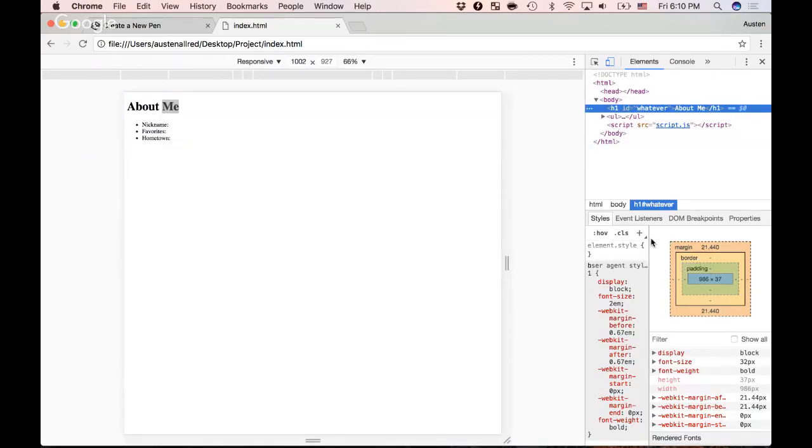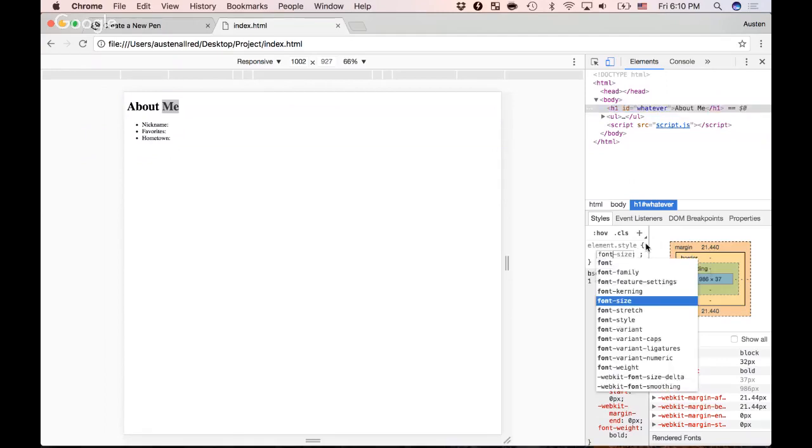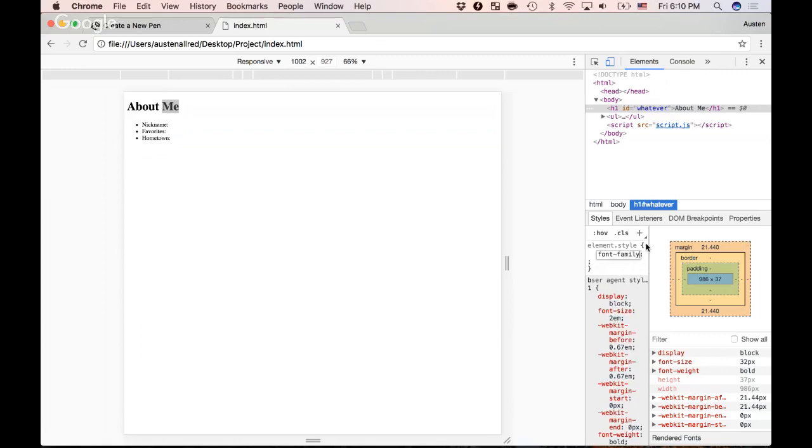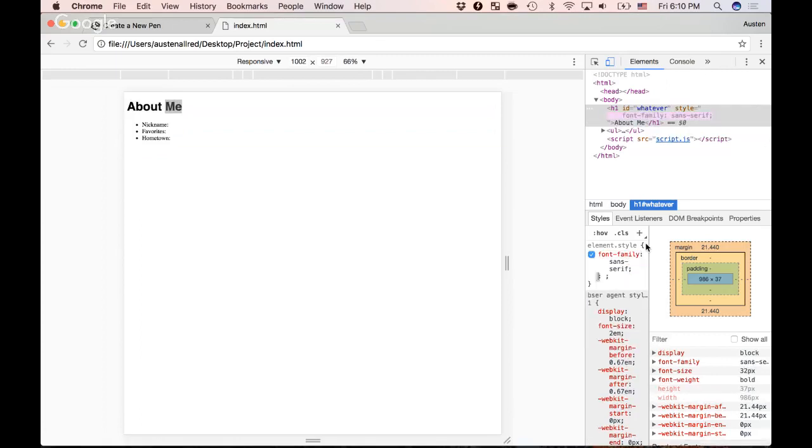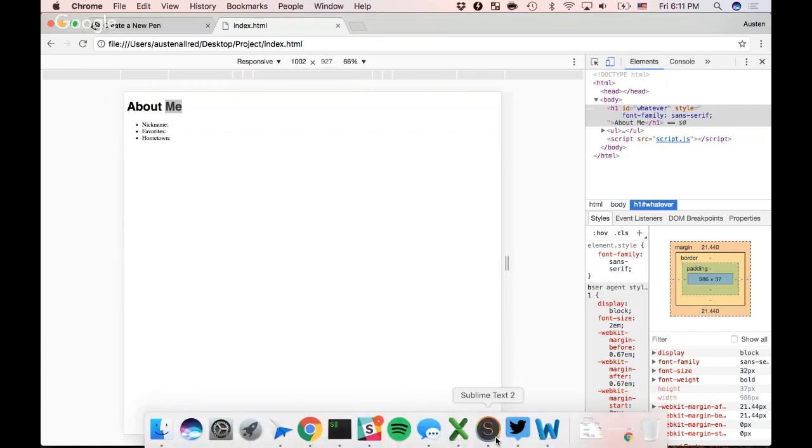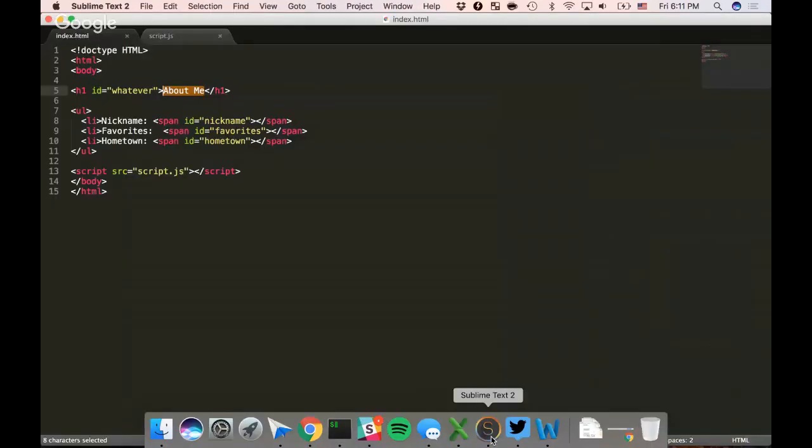If we wanted to write some CSS here, we could say font family and make it sans serif. And as you can see, that changes. We'll uncheck it a few times, look up at the About Me, and you can see what that looks like when we go back and forth. But as we talked about, we're not going to use CSS in this lesson. So how can we do that using JavaScript?